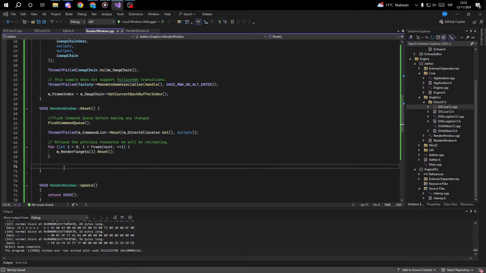Then we're going to grab the depth stencil buffer and put it underneath, because there's only one depth stencil buffer. Again, we've got two render targets currently because we've got the front screen and the back screen, and we've only got one depth stencil buffer. So we're going to reset that.